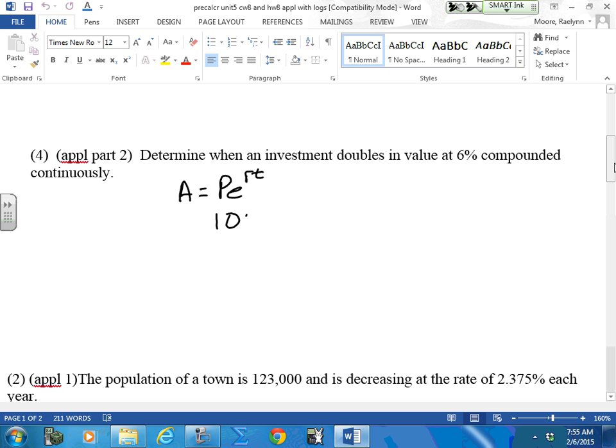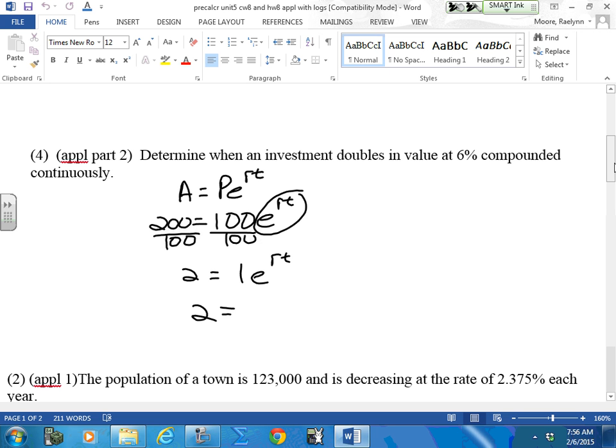If I invested $100, it's going to double to what? Now you all were okay when we did this, remember? This goes here. So we divide it out by 100. And we said 2 to 1. Remember doing this? Triple, 3 to 1. And this is how we did this. So we're going to break it down to 2 to 1. We're going to put your rate in. And I don't need the 1. So your rate is at 0.06. And we don't know your time.